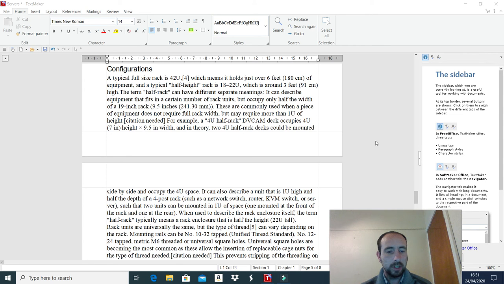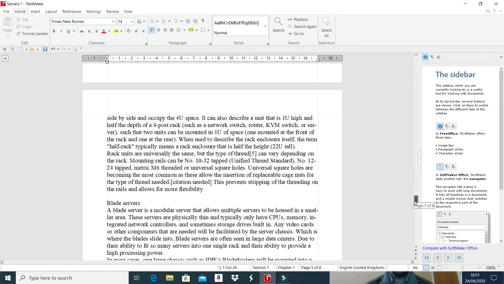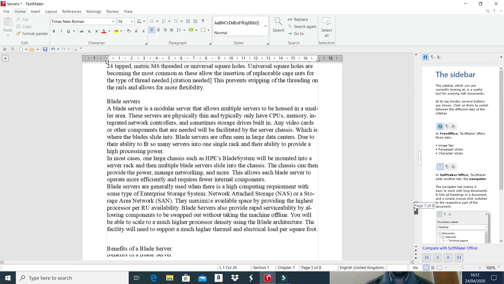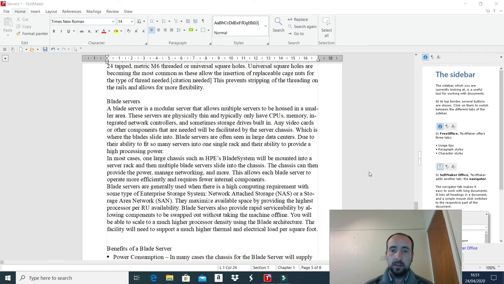Universal square holes are becoming the most common as these allow for insertion of replaceable cage units. The type of thread needed, this prevents stripping of the threading on the rails and allows for more flexibility.